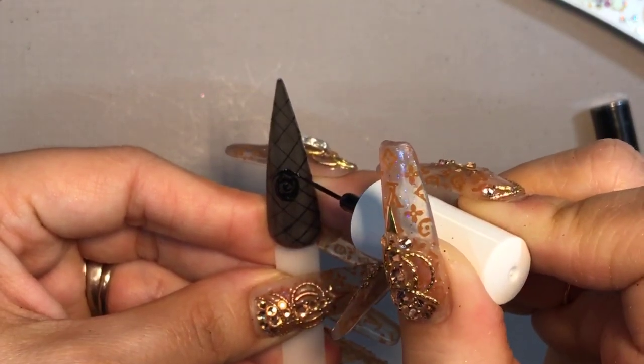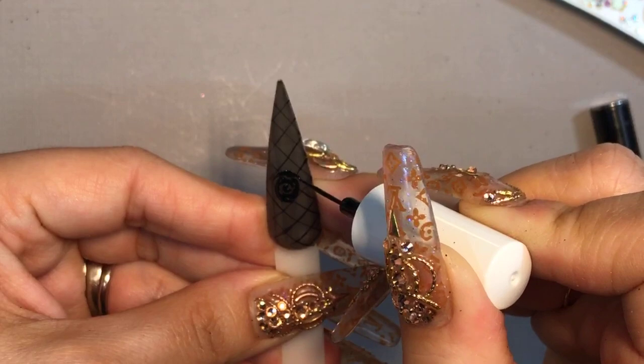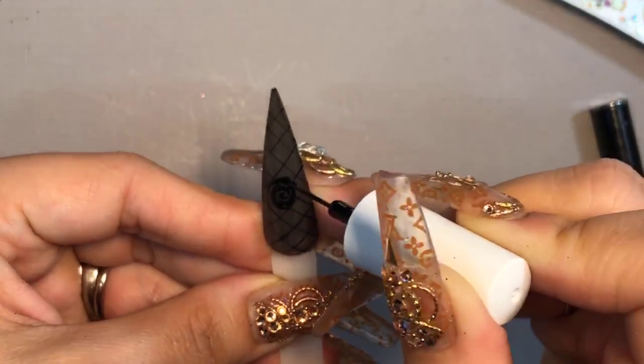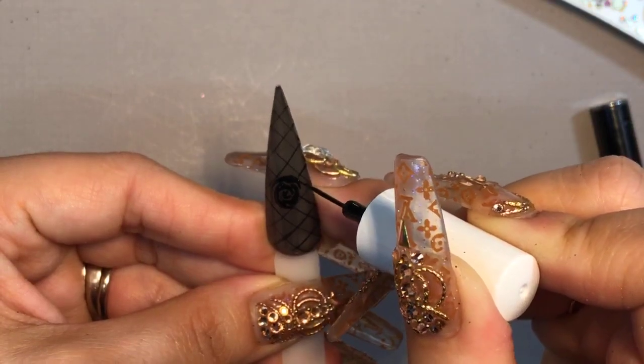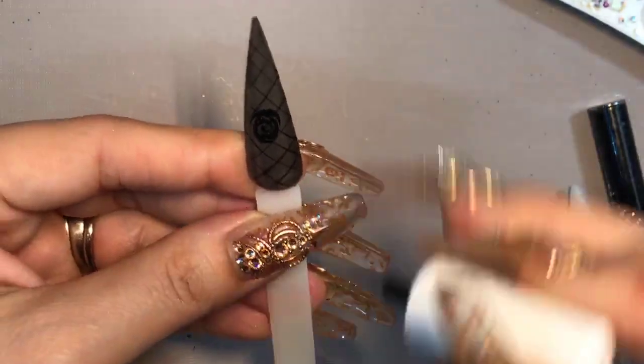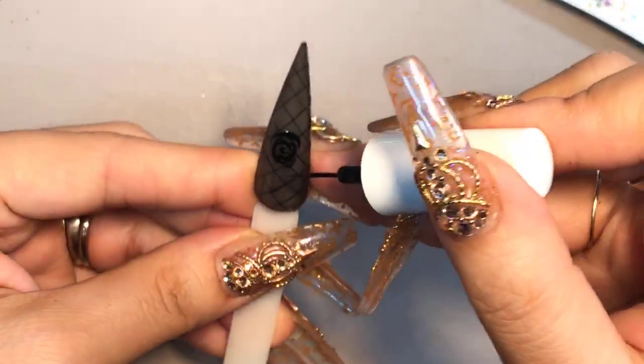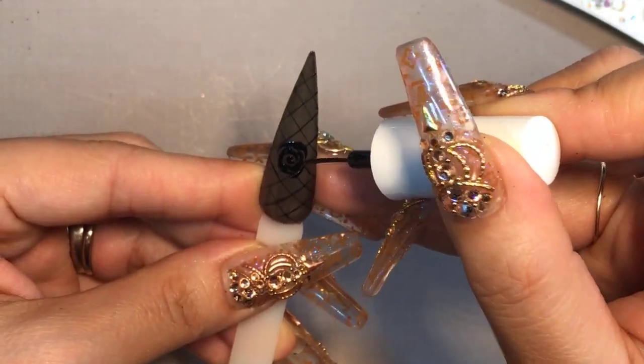I usually give it a little bit more in the center, in a big part of the petals, so it makes it look more beautiful and natural. You can always go over it with this, because this pre-seasoned brush, the tips, are really easy to work with.